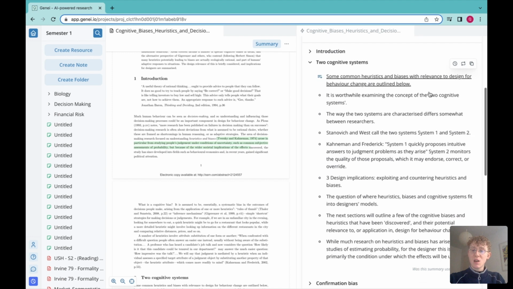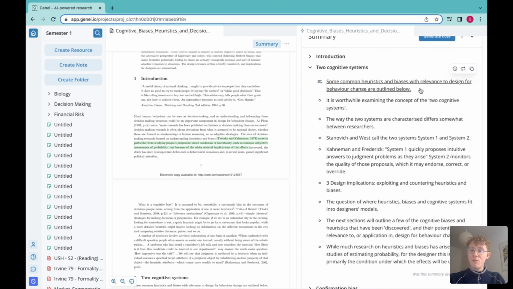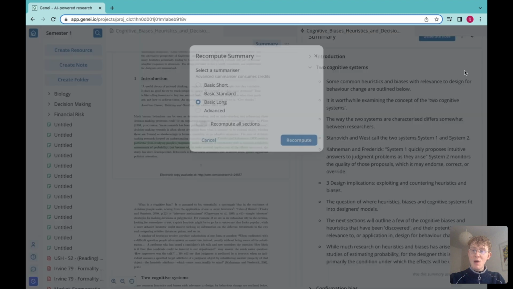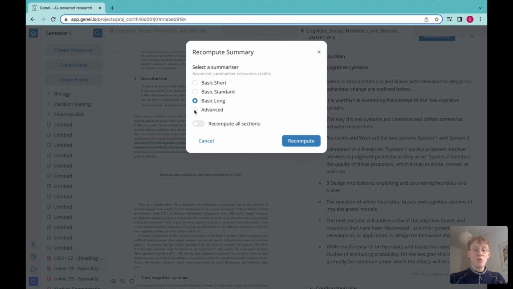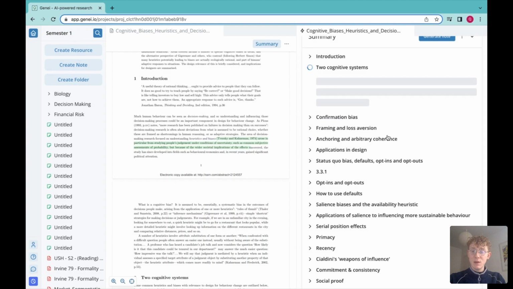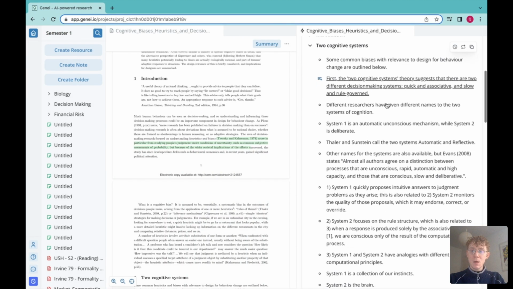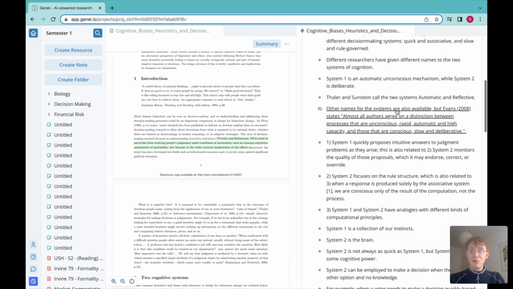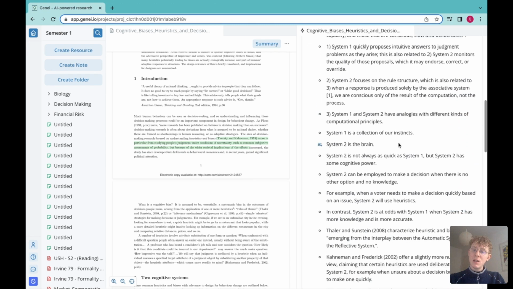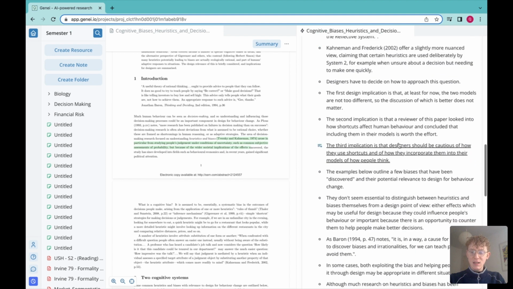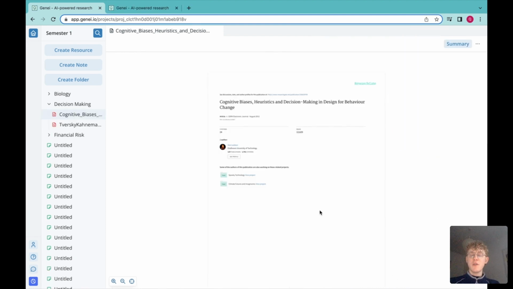So this is the kind of summary that is generated with the basic tier. However, there is an advanced summary algorithm which I can use in the pro tier. And as you will be able to see, this summary that is now generated is far more complex, longer, and detailed. So now that I've shown you the features which are common to both basic and pro, as well as pro's advanced summarization, it's time to show you those features which are exclusive to the pro tier.